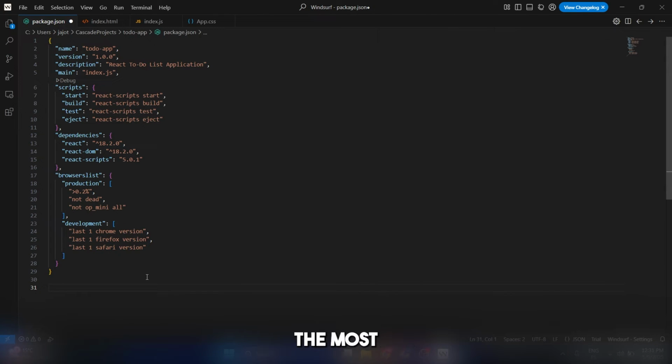Now, one of the things that I like the most about Windsurf is the context-aware suggestions. So let's say, for example, that I want to add a new function, and that's going to be useEffect, but I want this program to be smart enough to give me the general structure for this function. What I'm going to do is, as I'm typing this, press the tab key on my keyboard. And if I do that, look what's going to happen. It's going to automatically fill in the details with the structure of the function, which is great, right? And this is, in my opinion, going to speed up coding a lot.